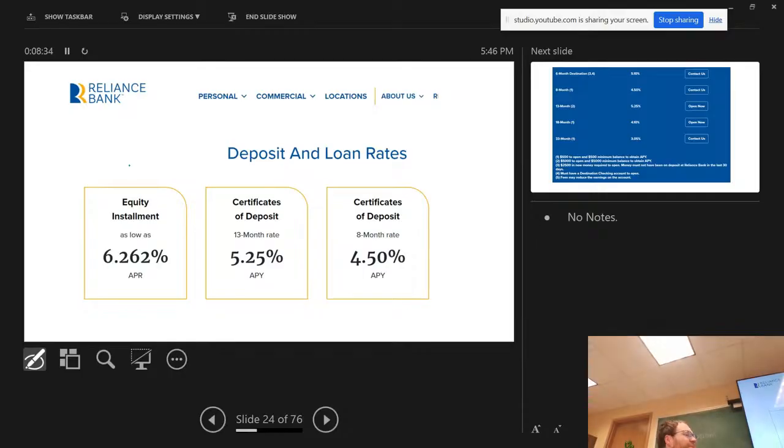Most of them start about 6 or 8 months, but you can lock in rates as much as I've seen 3 years at some banks. Typically, the highest interest rates are for the shortest time periods. If you want a longer time period, the interest rate will probably be smaller there.